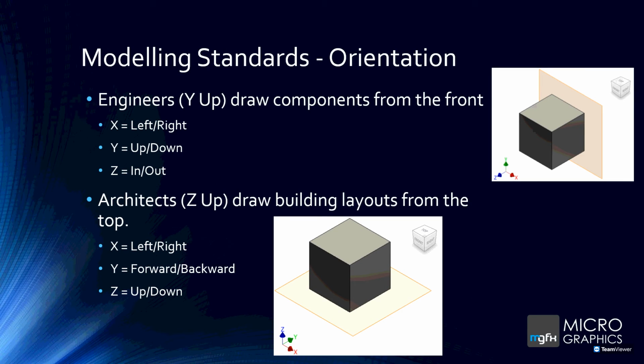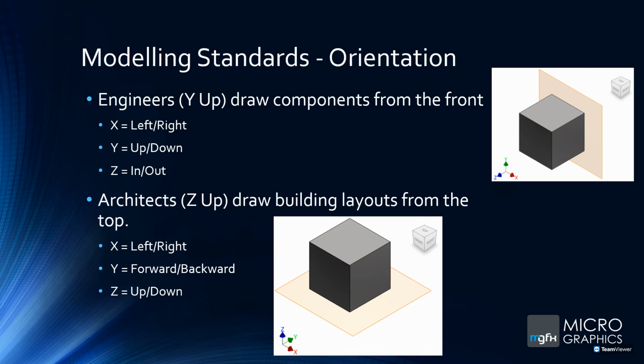Now this is something that a lot of people also ask me about. You start modeling without thinking about the orientation of your model, and when you get to your assembly, all of a sudden things are upside down, back to front, or left to right. Traditionally, engineers draw components from the front. Let me give you a brief history about this. We all come from AutoCAD or a 2D background, where it's like working with architects, where Z is up, as you can see in the picture at the bottom there. But engineers, when drawing in 2D, draw components from the front, where your Y is up or coming towards you.